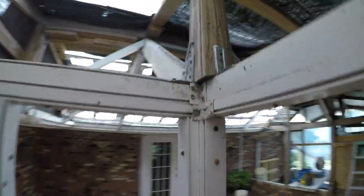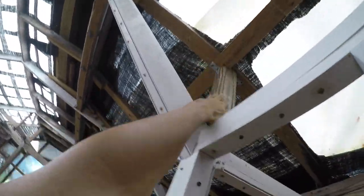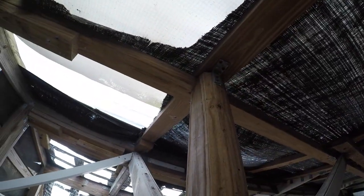All of this is reinforced and made strong so that this column holds this wooden piece that holds up the rafter that's attached to it with the metal plates, just like that, and also with the screws. Okay, so that comes down.